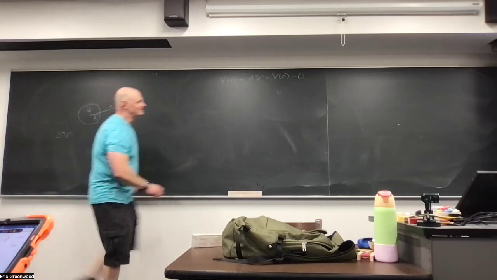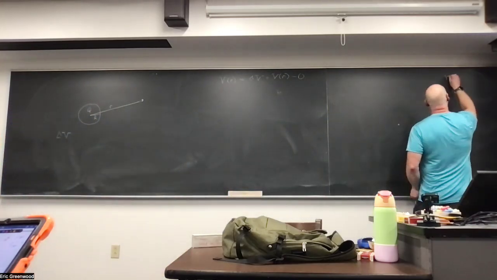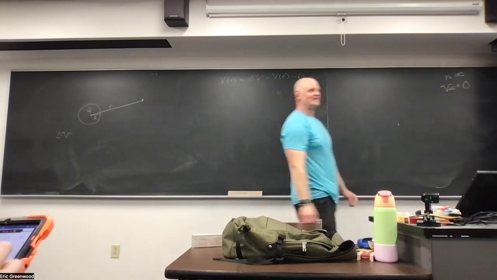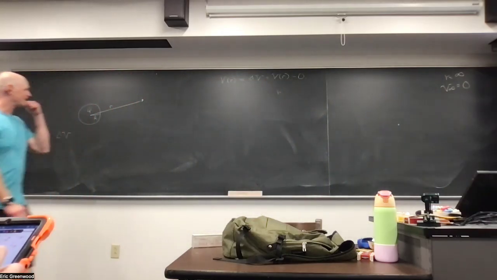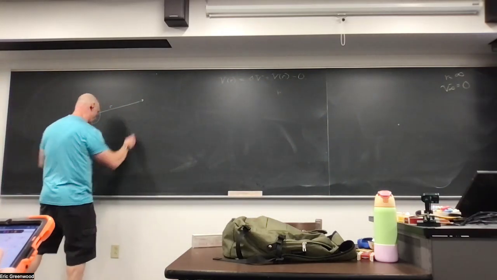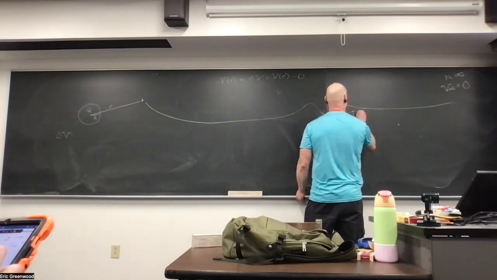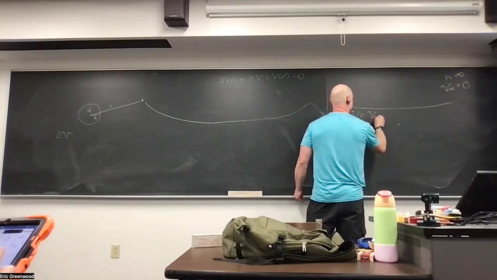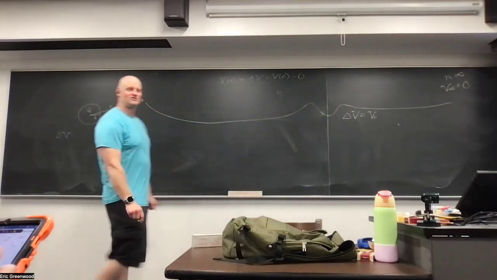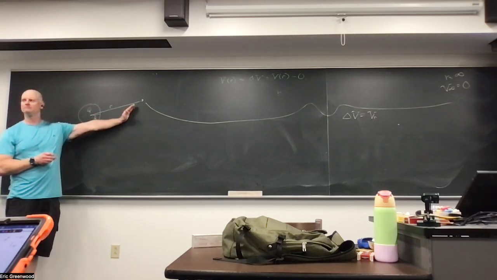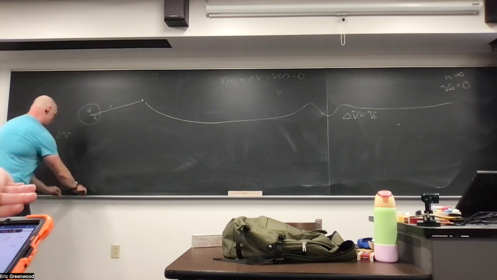So what happens then in this case is way out here at spatial infinity, our potential at infinity is going to be 0. So what we're going to do is we're actually going to calculate the potential difference between this point and spatial infinity. Okay, this is what this means. So anytime we talk about the potential at a given point, what we really mean is what is the potential at that point relative to where it is 0 at spatial infinity. Okay with this? Now let's go back to this integral.